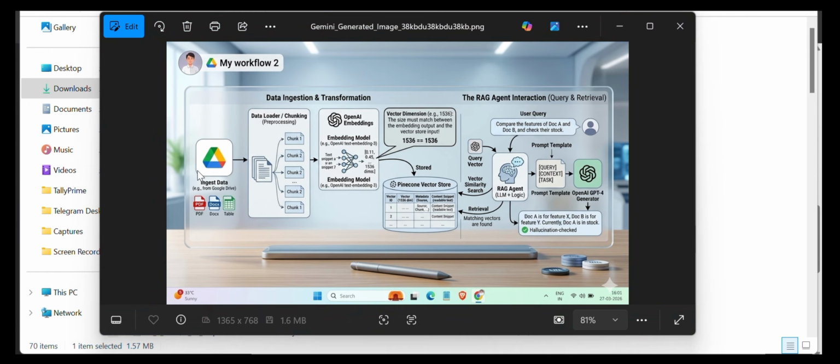So if you're going to see over here, this is the drive from which we are injecting the data over here, right? Now this data is dividing into multiple chunks, chunk 1, chunk 2, chunk 3, chunk 4. Like chunk 1 is based on marketing, chunk 2 is for, let's suppose, IT department, which is your tech thing, right? So this all is having IT data and chunk 1 is having some marketing data.